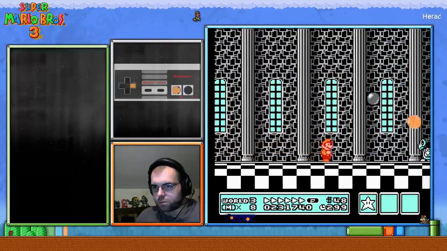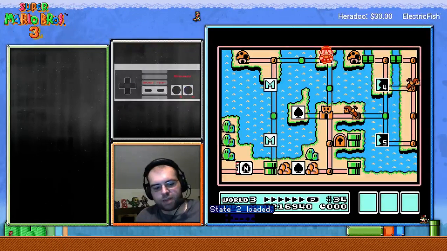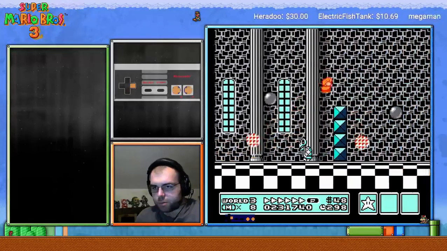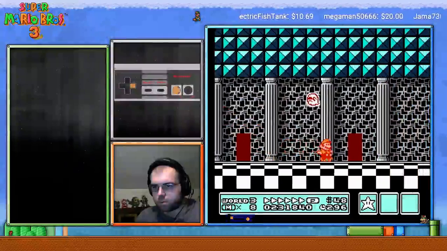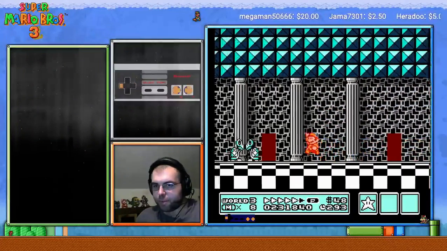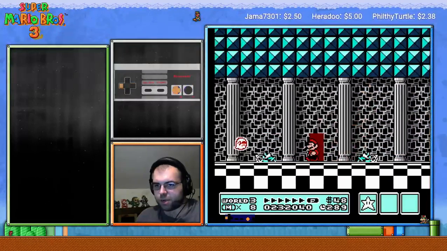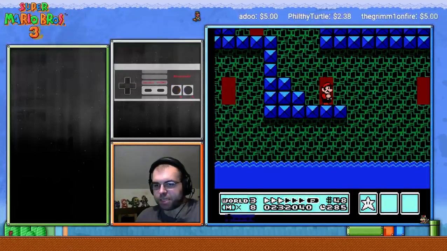So, duck jump. Oh, I landed on the very front of that, which means I lost P-speed. And the way I remember it is, it's the door after these 4 pillars. Like, you see how this door has the 2 pillars on either side? That's how I remember it. It's that door.